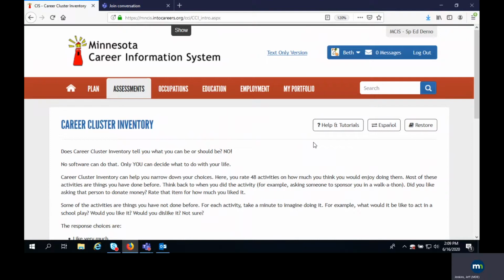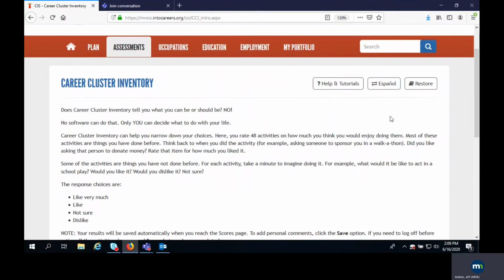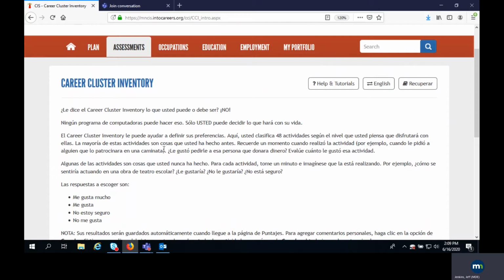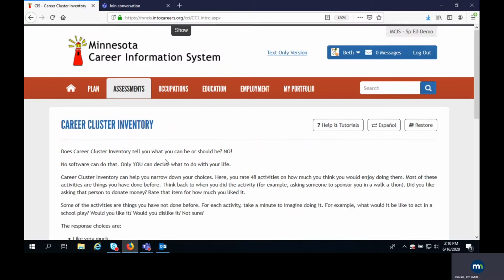So it'll help you navigate how to do that or what you need to do on that page. If you have a client who primarily speaks Spanish, you can switch this over by clicking the Espanol button right here, and now it switches the language to Spanish. To go back to English, click on that button again, and now it's back in English.